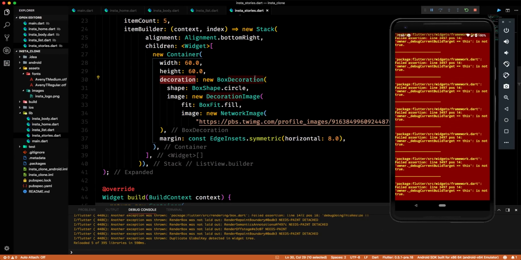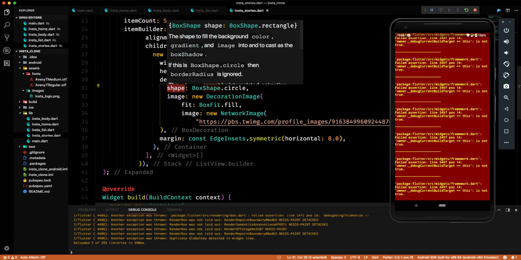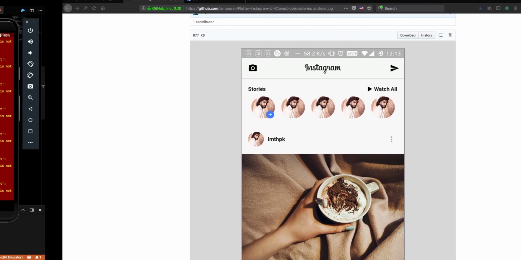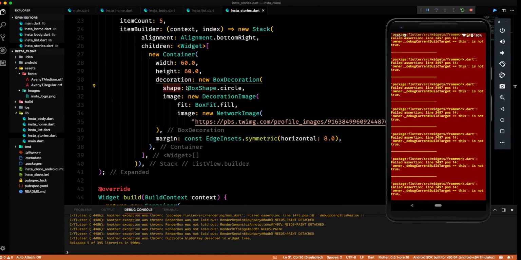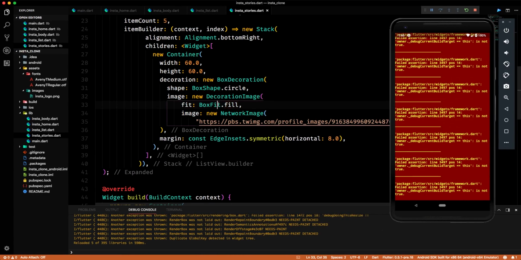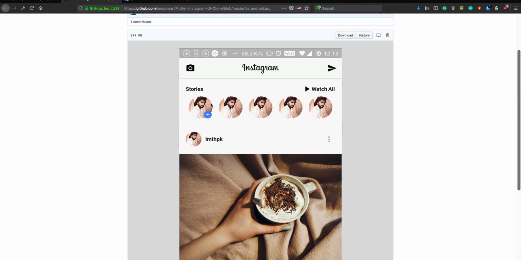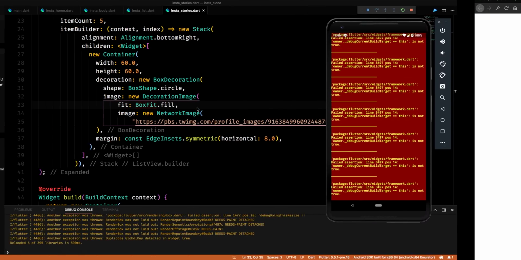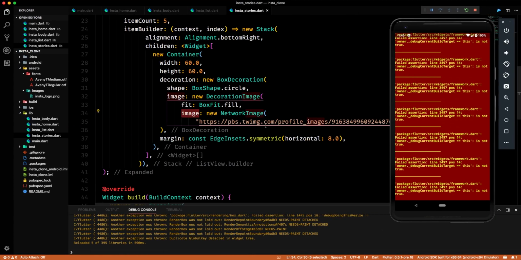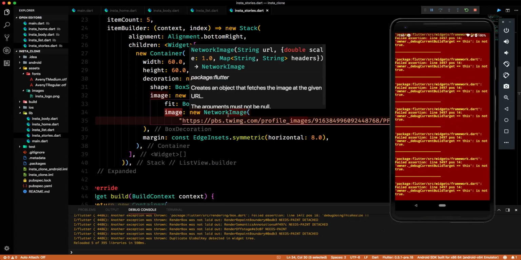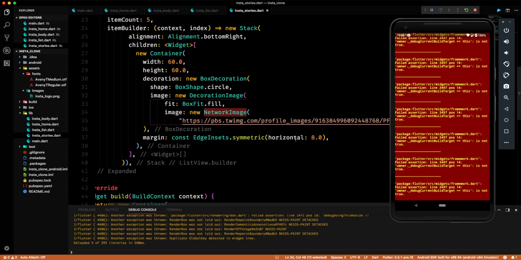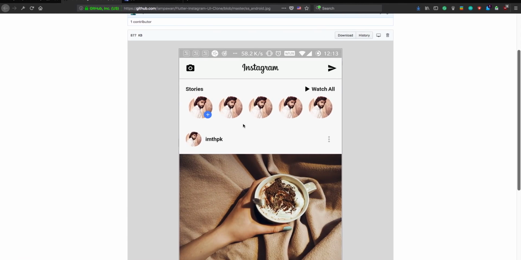And then we have a decoration property where we are saying that the shape is circle, because this is a circular image. And then fit, BoxFit is fill, which means that the image will cover the overall box. And then we have an image which we are fetching from a random URL, which is why we are saying NetworkImage. And yeah, it has a margin also from horizontal 8.0.